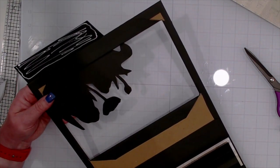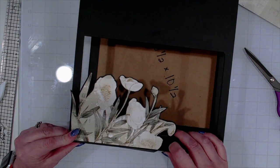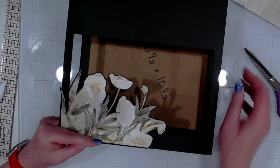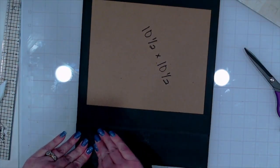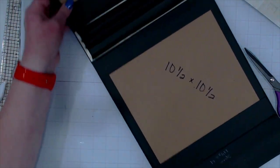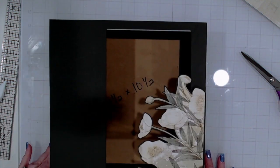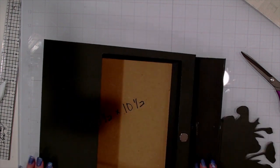Whoops. And close perfectly. So, line this up. I want the cover to line up. And then I'm just closing that down, and then burnishing. So, you'll see, because of the cover, that's going to sit out just a touch from where we scored it so it will fold over. So what's going to happen is that's going to come all the way up, and that's going to close perfectly. Okay?